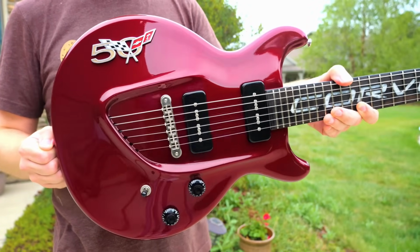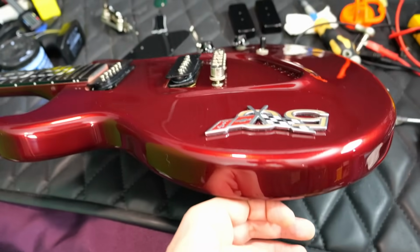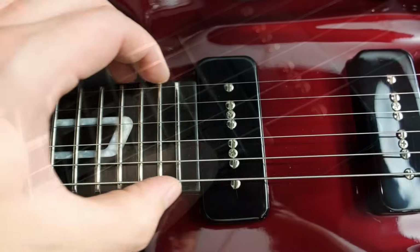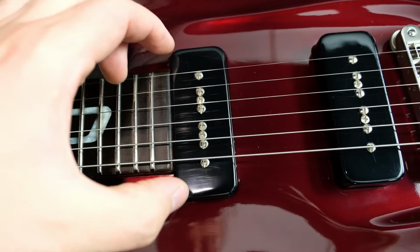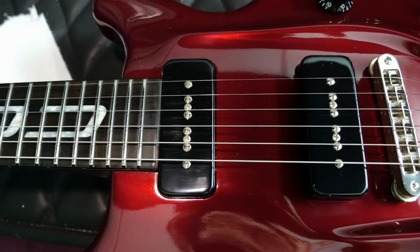That's the camp I personally fall in, but now that I know a little bit more about that car, and I've had time to appreciate what this truly is, I'm starting to warm up to it. Don't forget, it's a 24 fret DC special. I think they did that not necessarily to make it a better playing guitar, but so they wouldn't have to have a tenon cover right here. And they utilized the P90 pickups. That way the spacing didn't look weird. So that's quite a clever thing they did there.